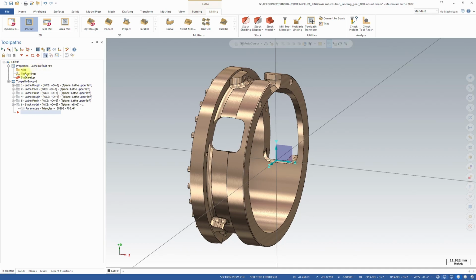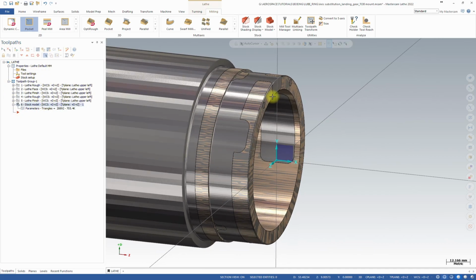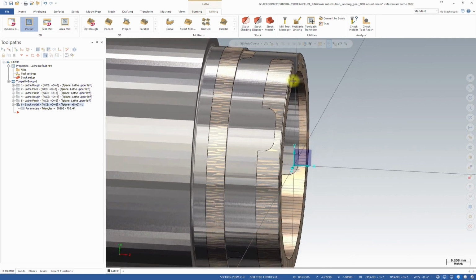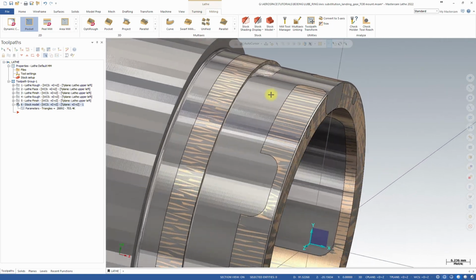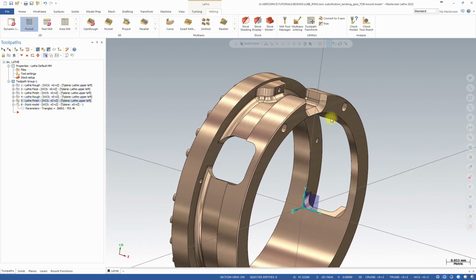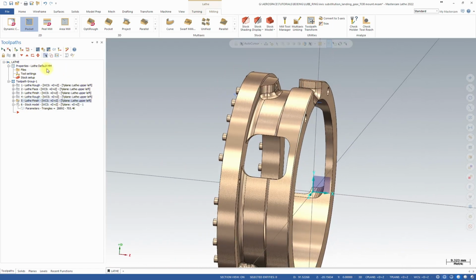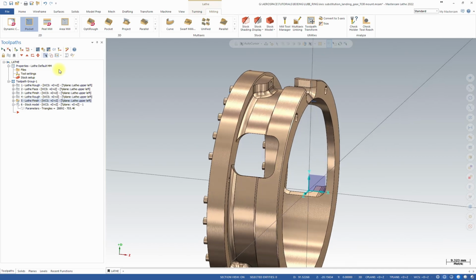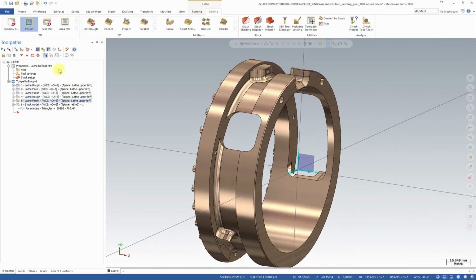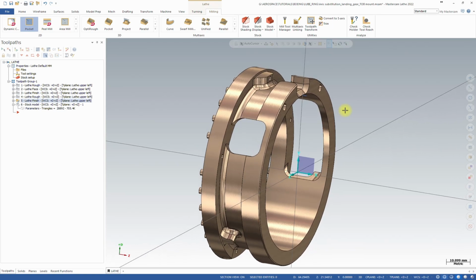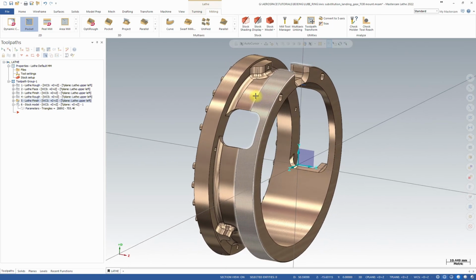I prepared a few operations already for the lathe, and this will be used as an example. This is the stock model from the turn-in, so we have our stock prepared for our machining. Of course we have to start with selecting our machine, and for our tutorial I selected lathe default, so everyone has that in their Mastercam and can follow our steps easily.